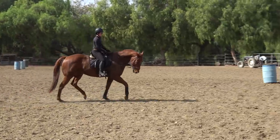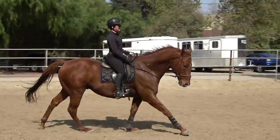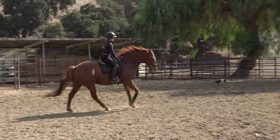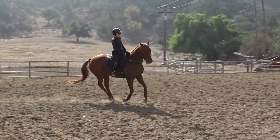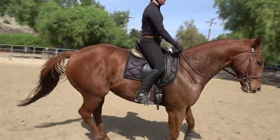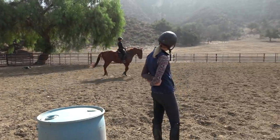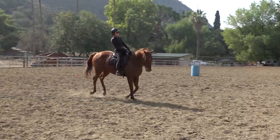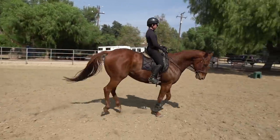Good. Yeah, keep the connection, sit in, round. Good riding. Good job. And think about that inside leg to outside rein. Keep the canter, make him a little round. You have to feel that right before he breaks, he goes a little long, he goes croup high, and you need to set him up again. Good, Caine, that's it. Nice job.